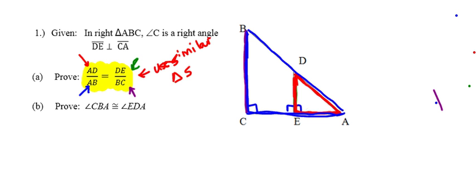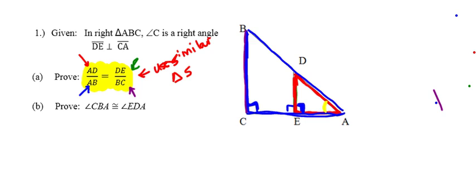Now already, right from the get-go, we've got that pair of right angles that are going to be congruent. So next thing we need is a second pair of angles. Well, if you look at the red triangle and the blue triangle, they do share an angle. And the angle has to be the same in both triangles. I mean, it can't measure 90 degrees in one of the triangles and 20 in the other. So that angle at A that's shared between the two of them is going to be congruent to itself by the reflexive property. So that gives me two pairs of angles, and that's the direction that I'm going to take as I go get this proof down on paper.